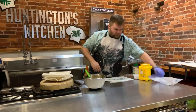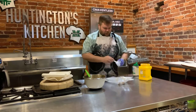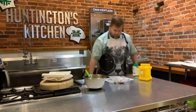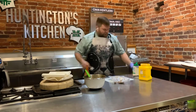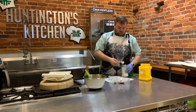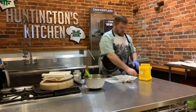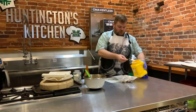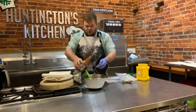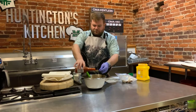We'll get the breading ready for it. I'm just reusing the same bag I had from earlier, so I'm not being wasteful. I got two teaspoons of oil and bay seasoning here. I got a tablespoon of dry ranch powder — I love this stuff, it goes great on roasted vegetables, roasted chicken. It's a great little spice to have in your cupboard. So we're going to add a tablespoon of cornstarch — this is going to be kind of the breading. And then a tablespoon and a half of hot sauce because I like things a little spicier. Add it to the bowl.